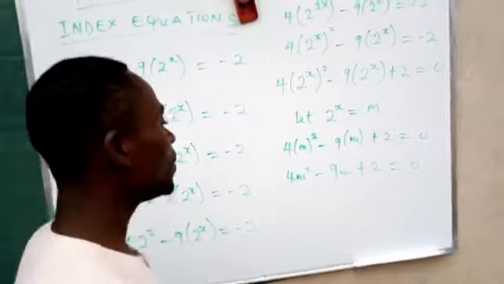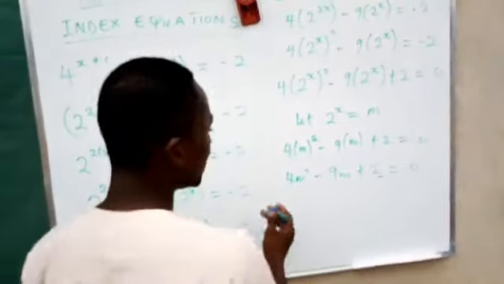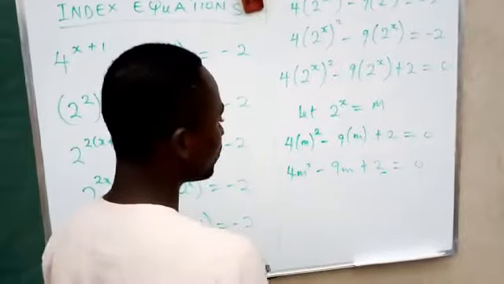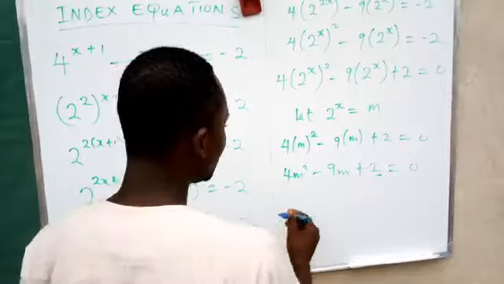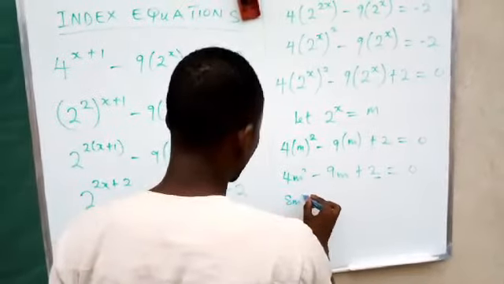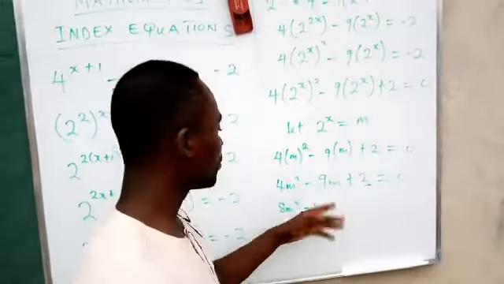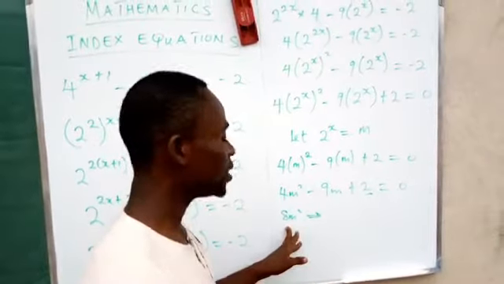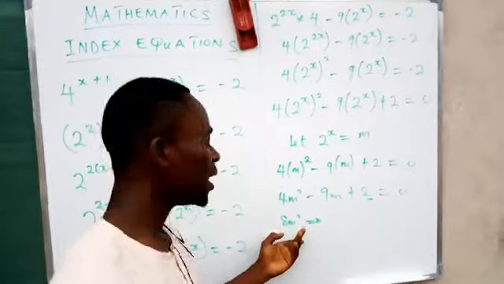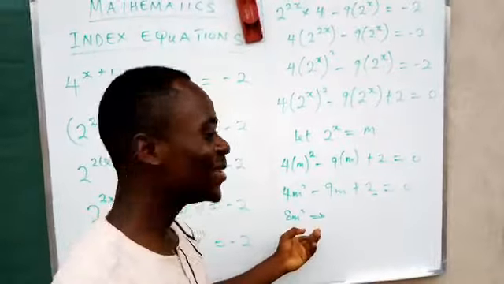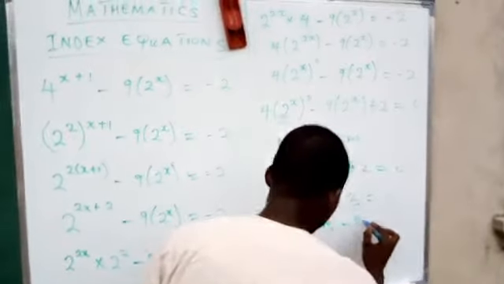By the factorization method, we are going to multiply the last term, the constant term, by the first term and see the product that we are going to have. So 2 multiplied by 4m squared gives us 8m squared, and we are going to look for 2 factors that can add up to give us the middle term and whose product will give us 8m squared. Let's think of those factors of 8m squared. I think that is minus m and minus 8m. So we have minus m and minus 8m.